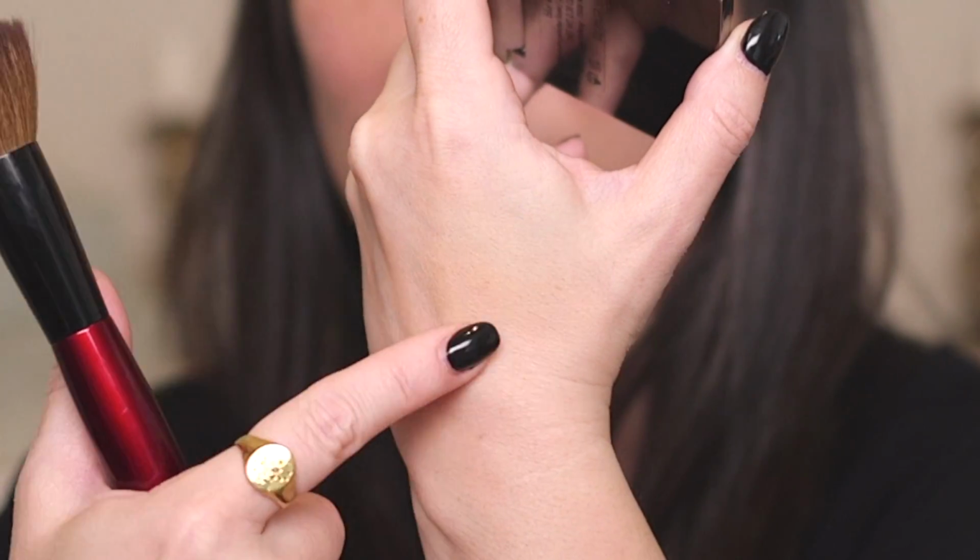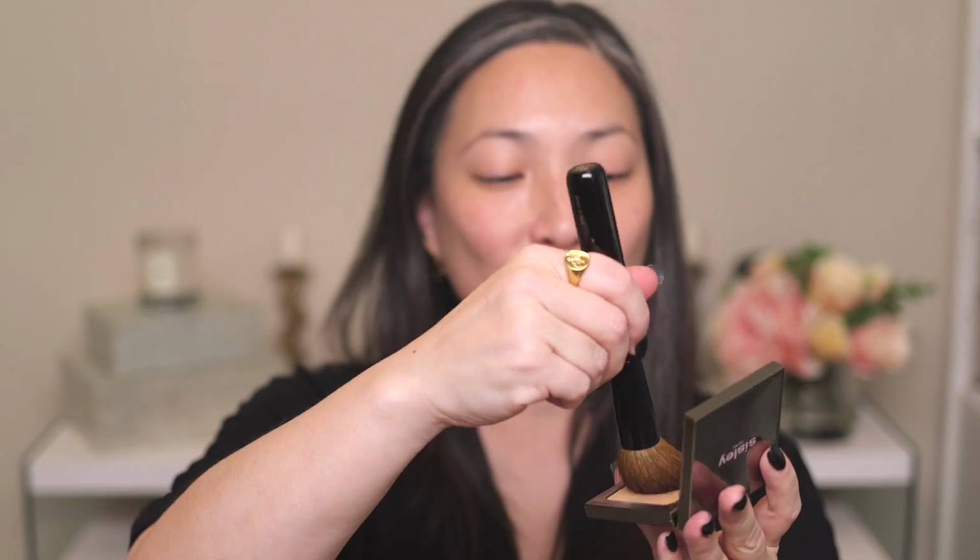This powder also has a little bit of coverage. I don't know if you can see that spot on my hand right there. It does have a little bit of coverage. So I do like using it underneath foundation more than on top of foundation. On top of foundation, I really prefer translucent powder. Anyway, I'm gonna go ahead and use my Face One brush.